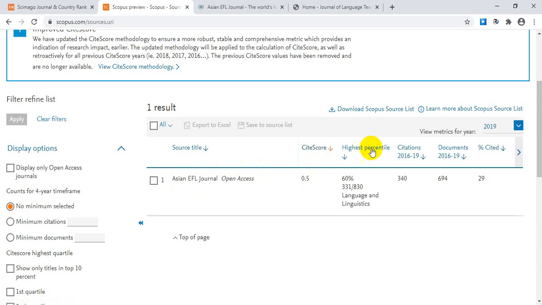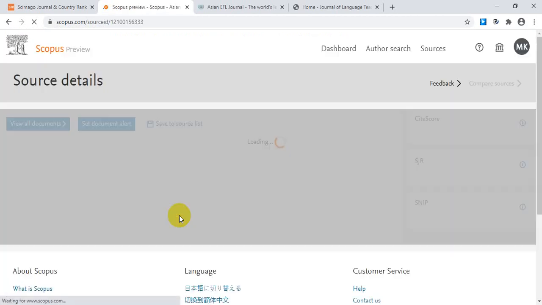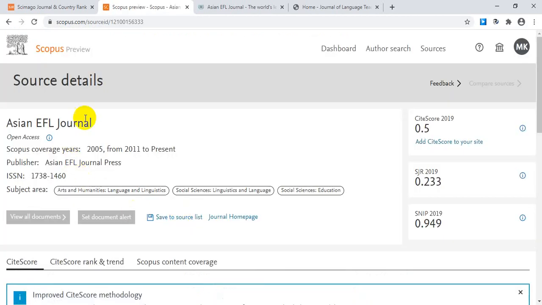Its CiteScore, highest percentile, citations from 2016 to 19, documents 2016 to 19, and percentage cited. Let me click on Asian EFL Journal, and you will find all the information on this page.